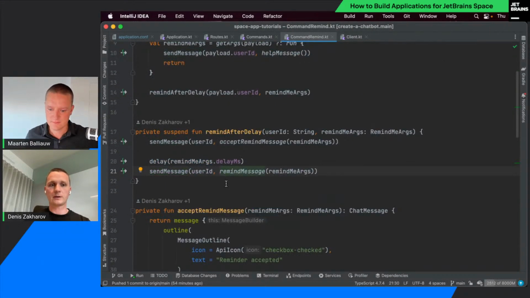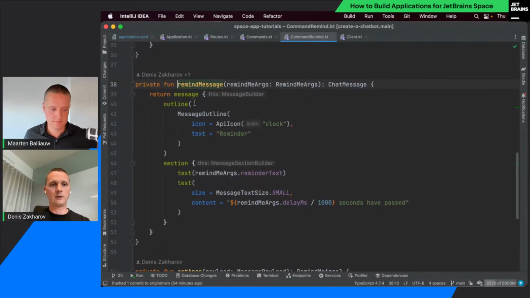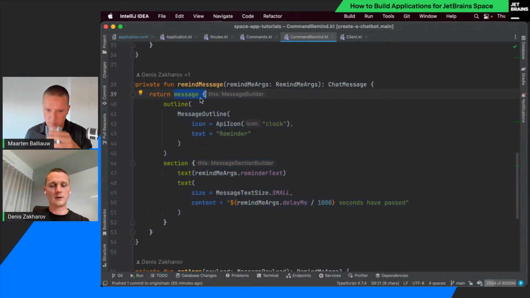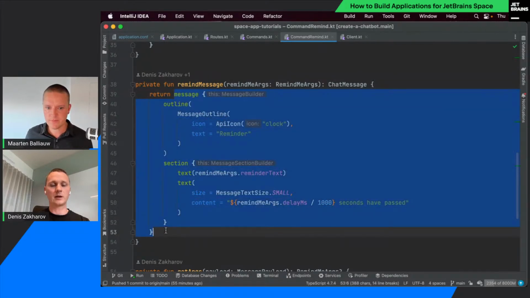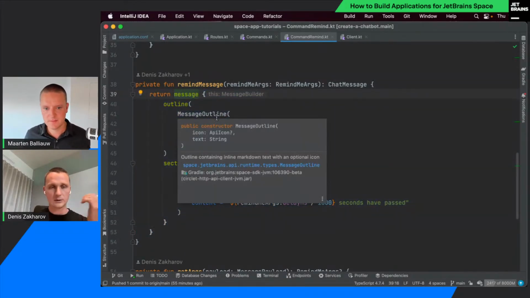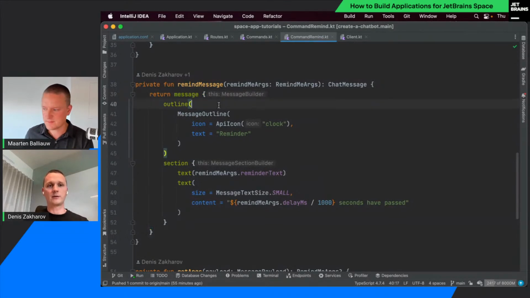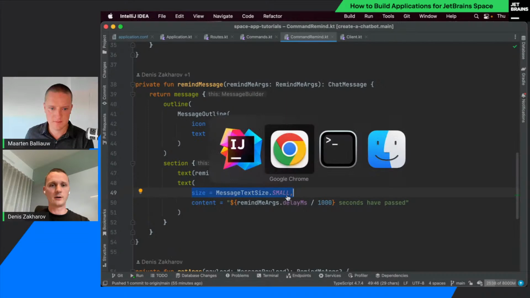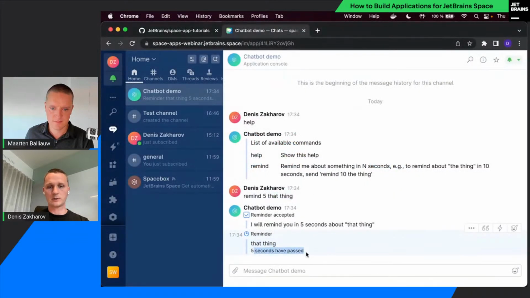This is basically the same thing as Maarten previously showed you in the API Playground. And here it is in action. So we have the root message, and this is a DSL that you're looking at. This DSL is provided together with the SDK, so that you can create messages easily. And there's an outline and a section. For example, this section has two texts, text 1 and text 2, and this text 2 is smallish. So here I have text 1 and text 2, and you can see this text 2 is a smaller size.